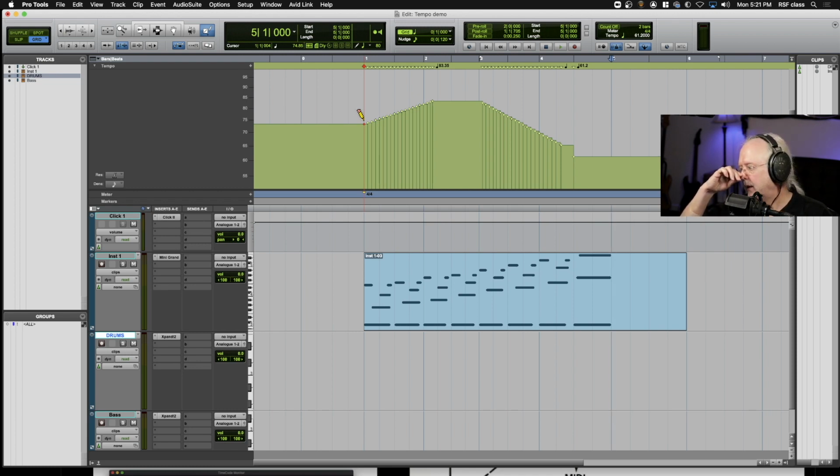And it was a human thing. Musicians got excited and they started playing faster. Or maybe your verse would be at a slower tempo, and when you got to the chorus, you'd want a little lift. So you would speed up a little bit on the chorus, and then you'd settle back down on the verses, right? And this fluctuation is another way that you can make things more musical.